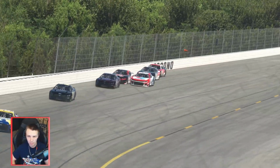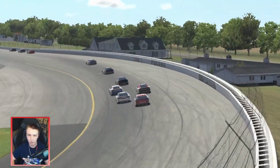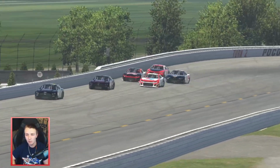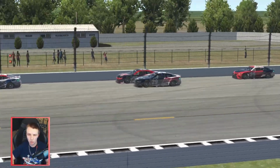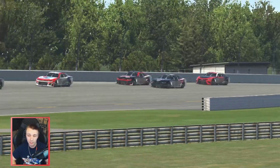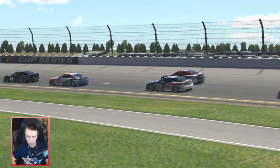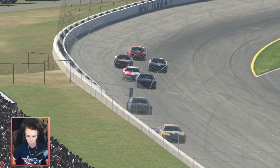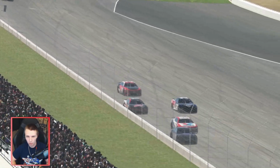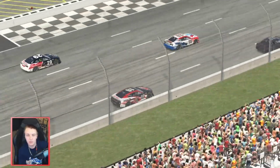And then he just missed the apex here. He went high, and it pushed us up slightly, and then my bump helped him turn, which killed our momentum for the third straightaway. And then we barely beat the 29 to the line, so that was a lot of fun. Just super tight racing. 29 pushing it hard. Luckily, nobody got into each other and wrecked each other for the finish for 20th. Ooh, that guy nailed the wall behind us. And yeah, just barely beat him to the line.